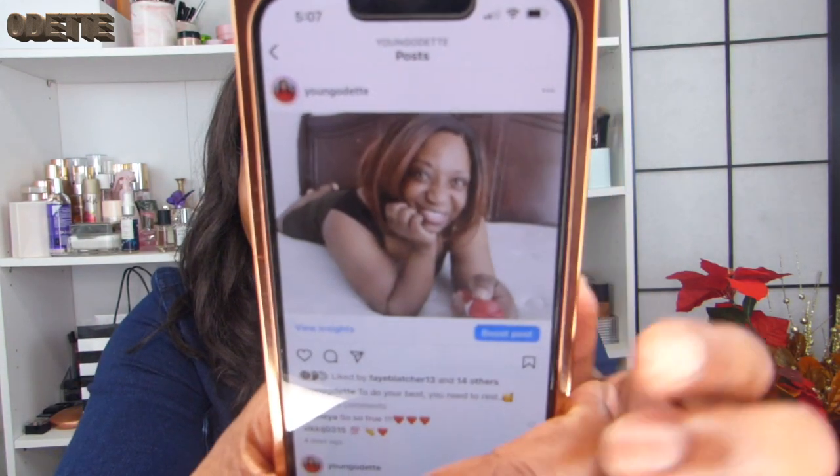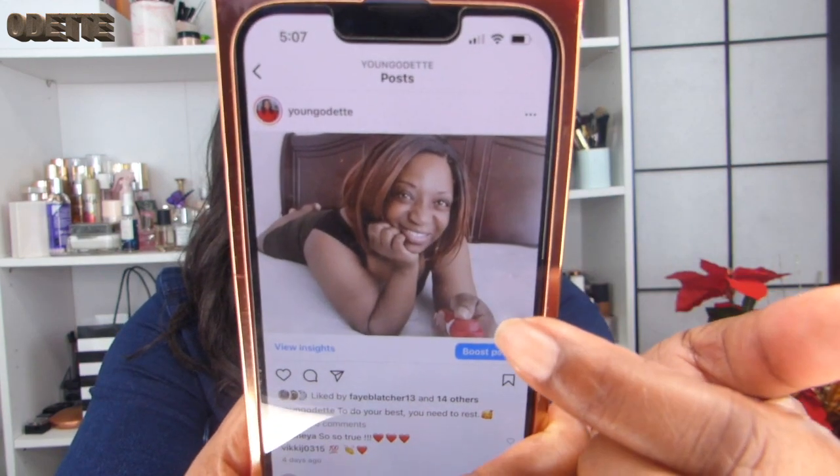Now, before we get into it, I have my phone here. And I posted a picture on Instagram. Let me show you guys a picture right here. I was laying on my bed. This is the selfie stick in my hand. So I don't usually get a lot of comments on my posts, but I get a lot of DMs from people. And a lot of people were asking, is that a selfie stick you got in your hands? And yes, ma'am, I do. And all those people who were DMing me about the selfie stick, I hope you're watching this video.